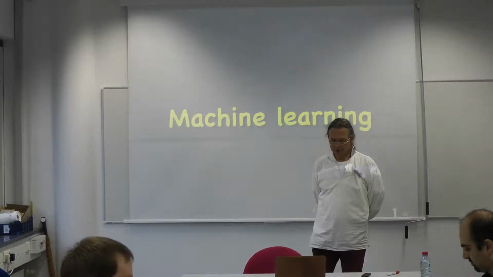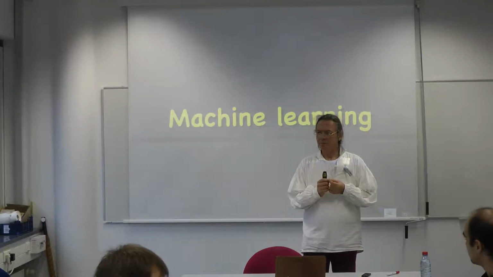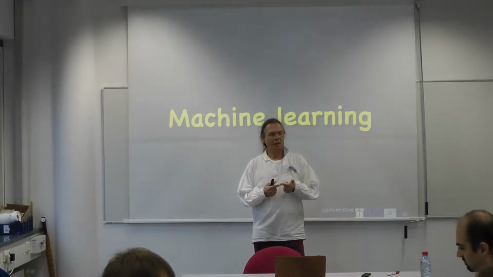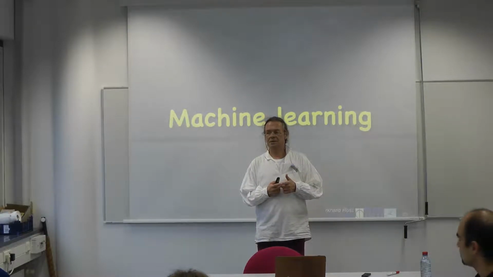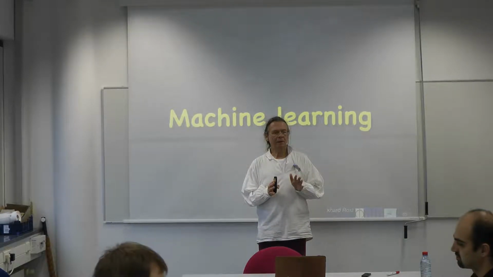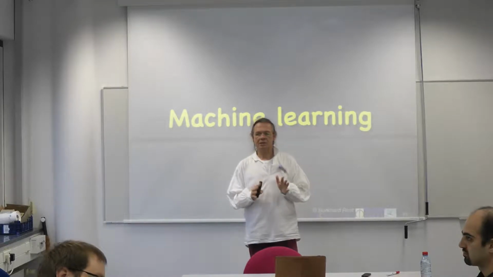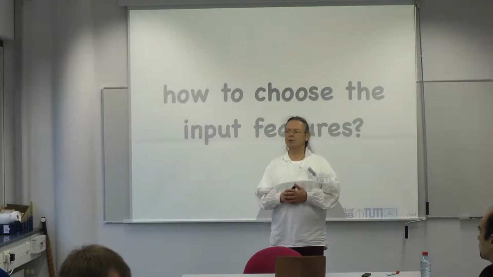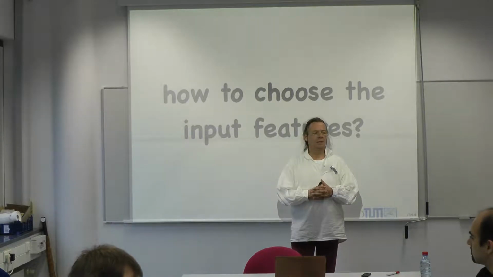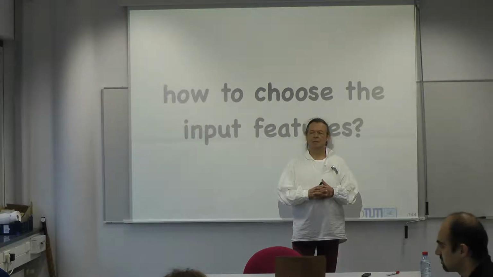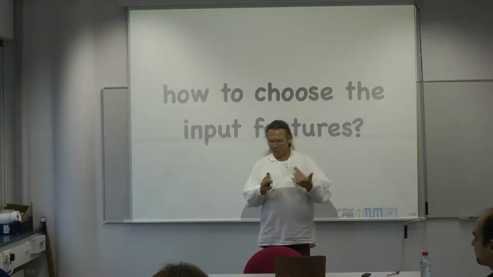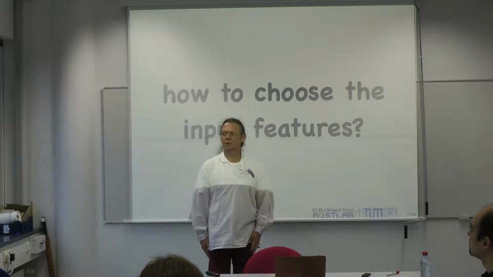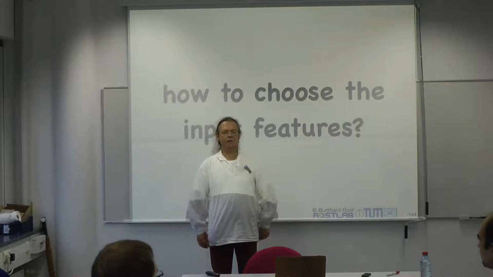We want to predict, from the input of an amino acid sequence, which residue in the protein is binding to other proteins. We do not know the binding partner, we do not know the structure, we just take the sequence and we want to predict. How can we choose the input features to learn this? My first question before we get into this: how do you code the input? Not sure whether we discussed this already on Tuesday.